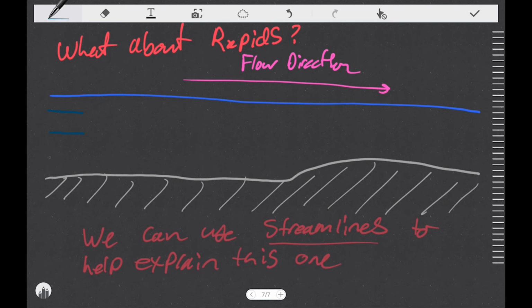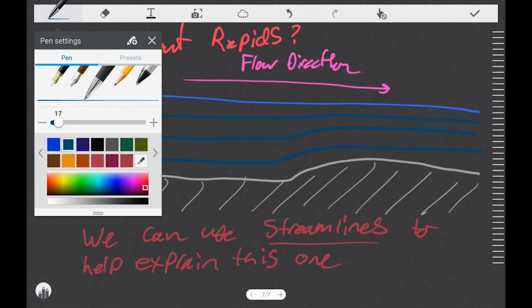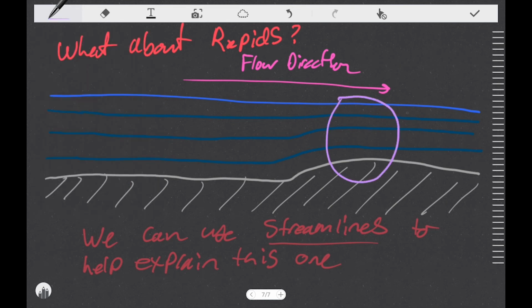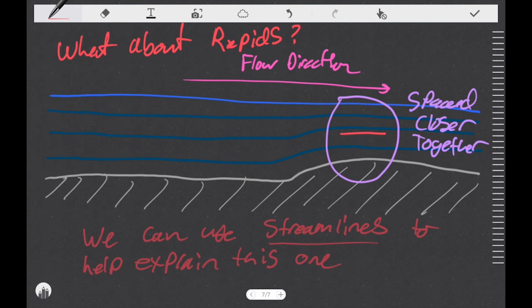So to make this easy, we'll consider 3 evenly spaced streamlines at the beginning of the flow, and we'll assume that the change in the depth of the water isn't great enough to cause a bump in the surface level of the water. So the surface level is going to be straight and flat all the way across. So if we continue those streamlines, we remember that streamlines have to enter and exit and they can't intersect. And what that means is that they're going to be squished together as they go across the bump in the bottom of the river. If we look right at the bump in the bottom of the river, we see that the streamlines are spaced closer together. And to us, that indicates that we have a relatively higher velocity flow.